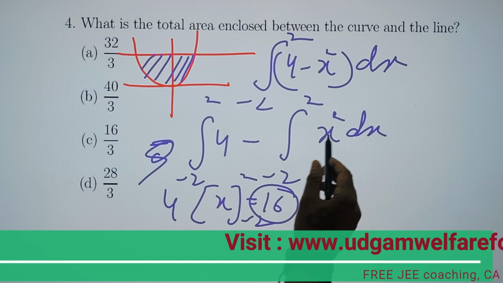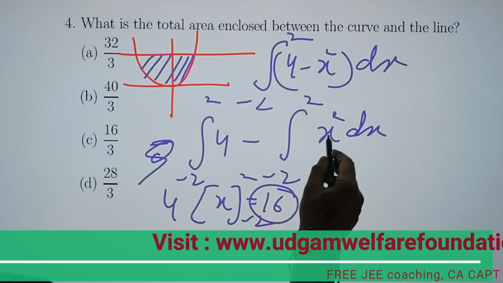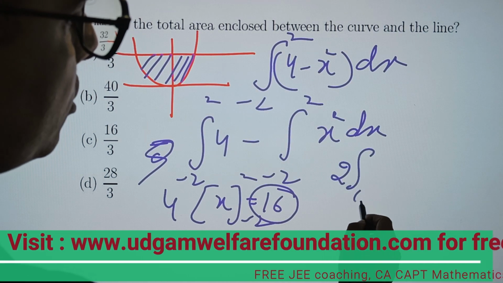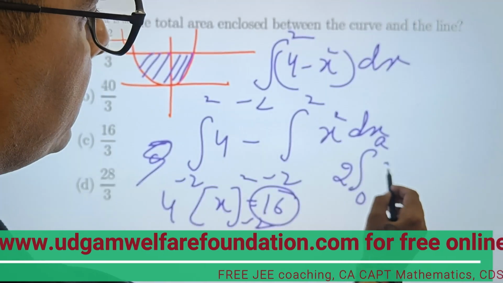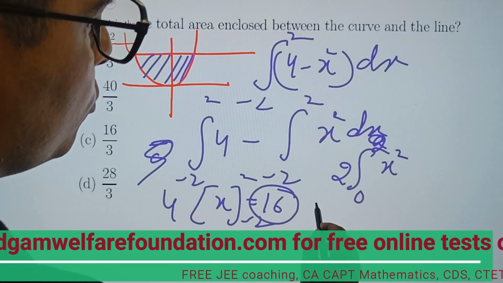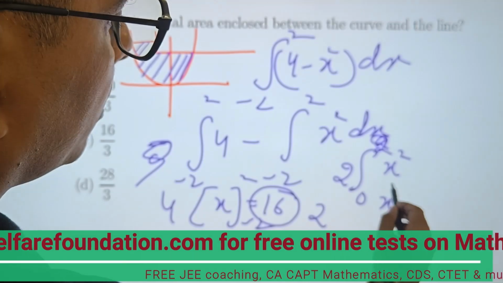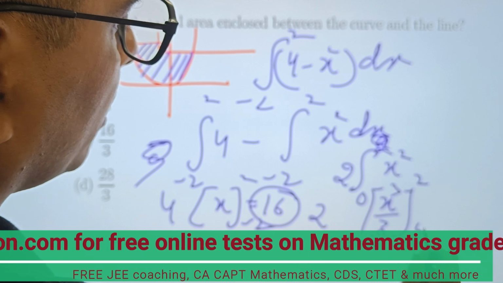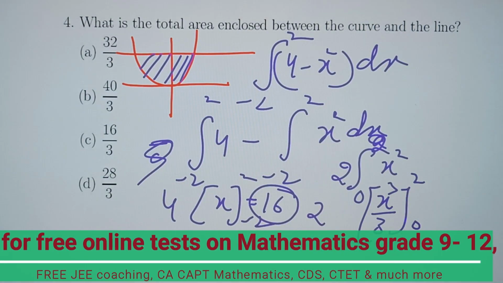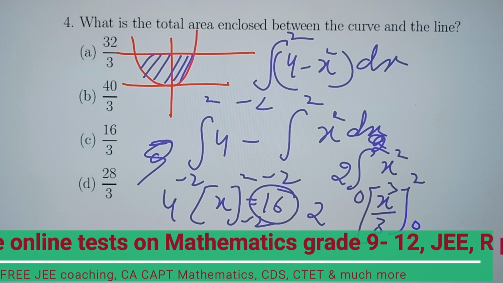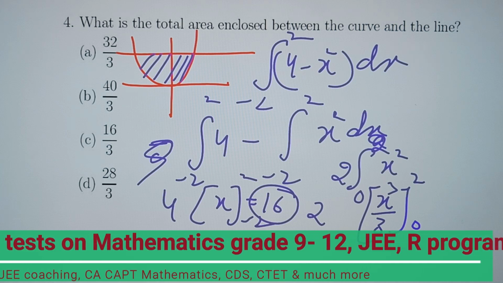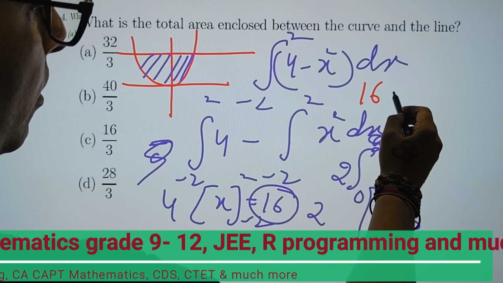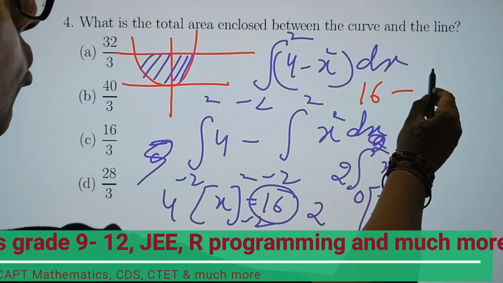Now we are going to simplify this integral. Simply this is an even function, therefore we can say that we can use twice of integral 0 to a of f(x) dx, that is x square. A is what? A is 2. So twice of x cube over 3, as we have already discussed in our previous question. Here we need to simply plug in the value here, and we are going to get nothing but 16 over 3, our answer here. Now we have to subtract 16 over 3 from 16.